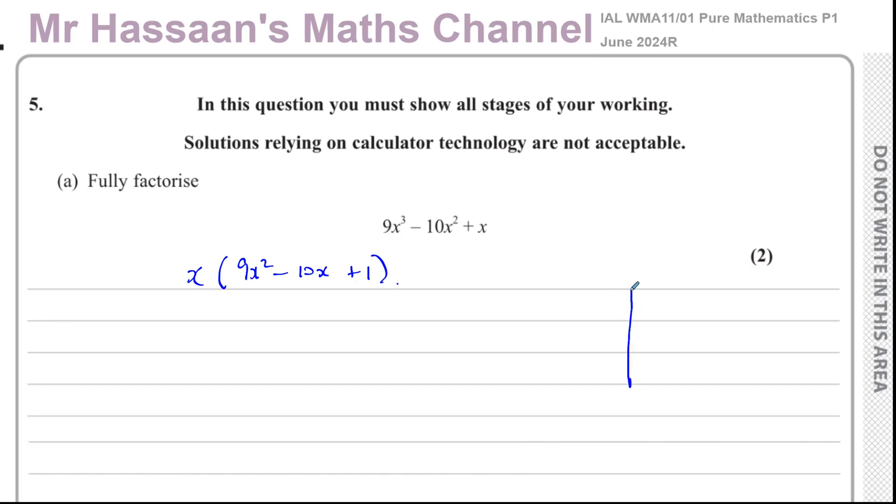Now, a lot of you will just go straight for your calculator and do the shortcut way of factorizing by just putting the values of a, b, and c in. But I want you to know how to do this in a proper way. Alright, so 9x squared and plus 1, two numbers multiplied together to give you 9x squared. And when you add them together, you have to get negative 10x. So it looks like it's minus 9x and minus 1x. The sum is negative 10x and the product is 9x squared. It's very simple. So here the common factor is 9x.